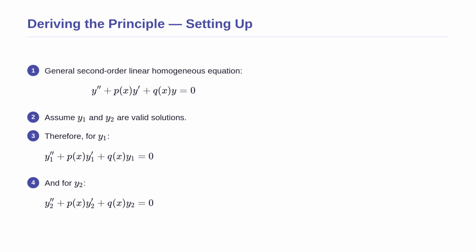To begin, we must assume that we already have two valid solutions, y1 and y2. Because they are valid solutions, plugging either of them into our template equation must result in exactly 0. This gives us two foundational equations that we know are absolutely true, and we will use these facts later in our derivation.